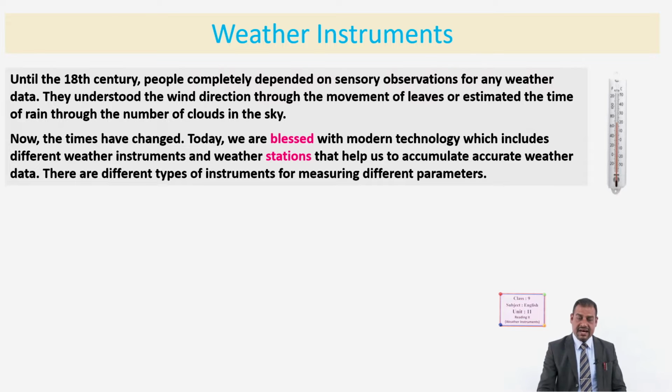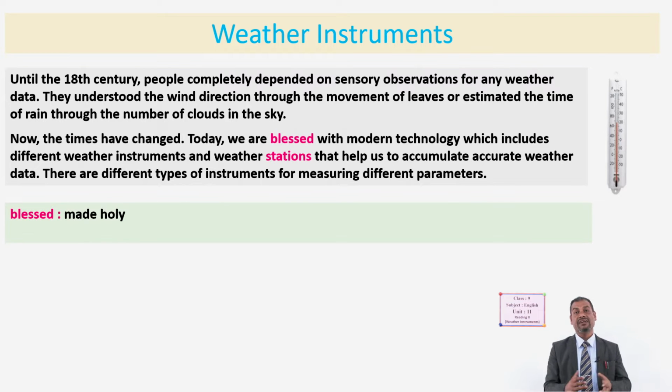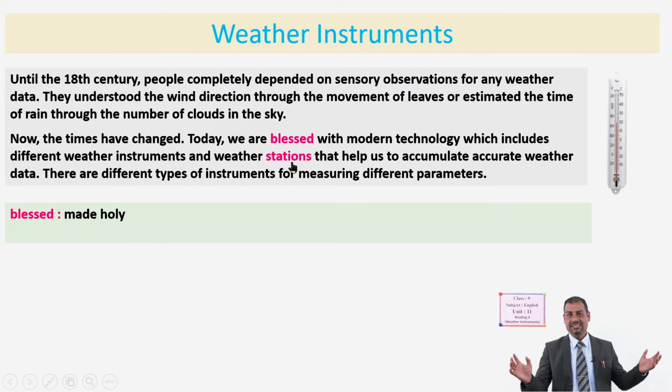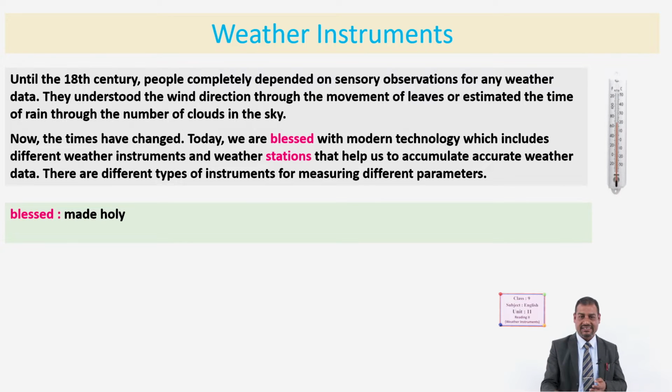Now, can you tell me the meaning of the word blessed? What does it mean? It means made holy, but here we are getting different instruments, so that is what we mean by blessed. These days we should not guess. Next, stations. What does it mean? You can make a guess in this context. See, weather stations that help us to accumulate accurate weather data. So what does it mean?